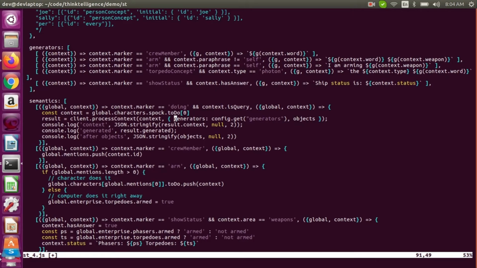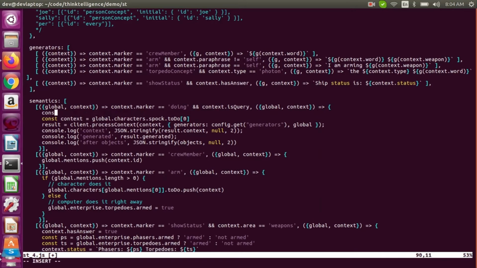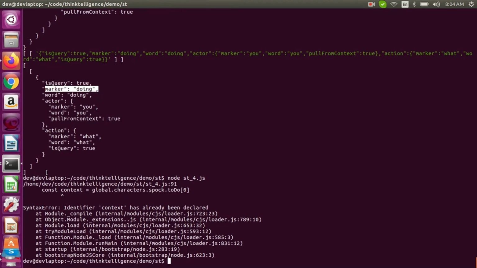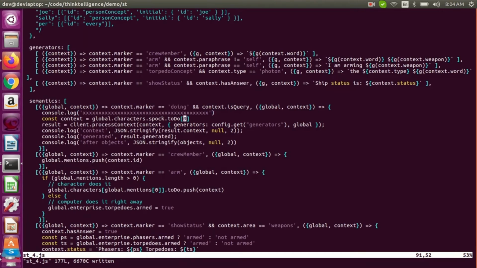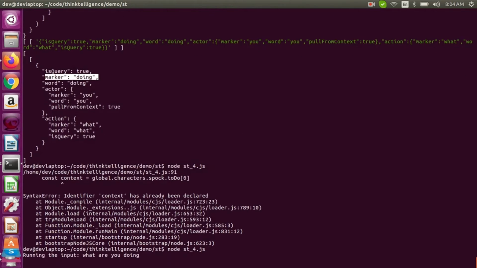I don't need semantics because I'm just going to generate I am arming the photon torpedoes, so don't pass that in. Oh, right, I have to pull objects out of the global thing. I think I should fix that to make objects be the same name rather than global and objects, but I'll make sure it's backward compatible. Okay, so I'll just tag some X's out there so when I run it, it's easy to find. What's the problem? Oh, variable names, fix that. Whatever, shove it in C. Do it.